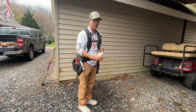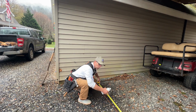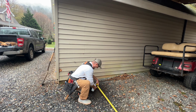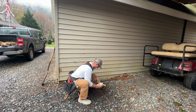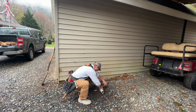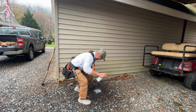So the door is 8 by 7, so I'm going to go 8 foot on my final opening, and these 4x4s are going to be my final opening. So I got a mark here set at 8 foot. So that's where my other post is going to go, 8 foot. So I'm going to go 3.5 this way, 3.5 that way. And that's where my post is going to go.